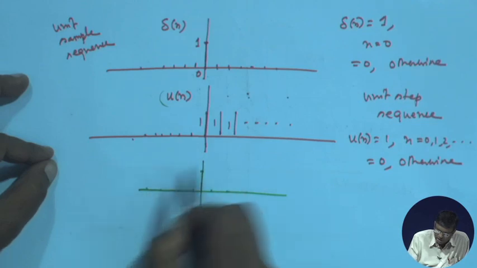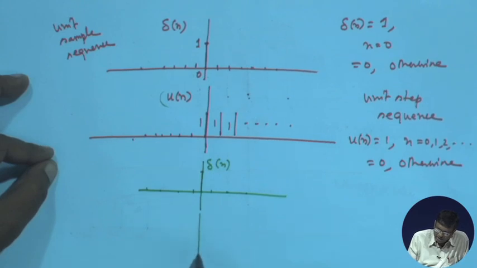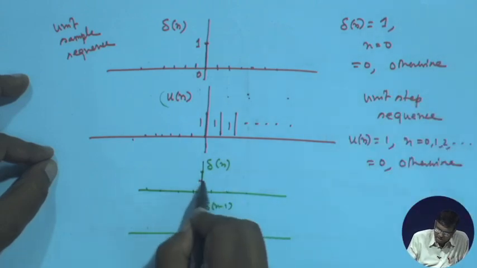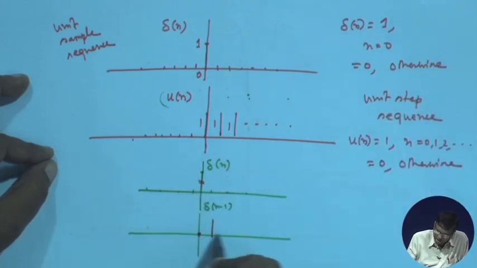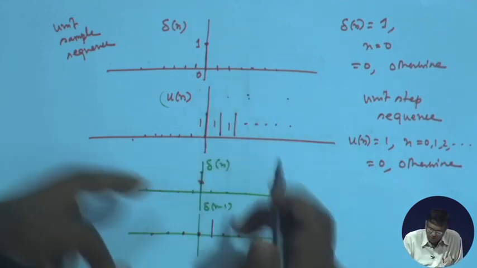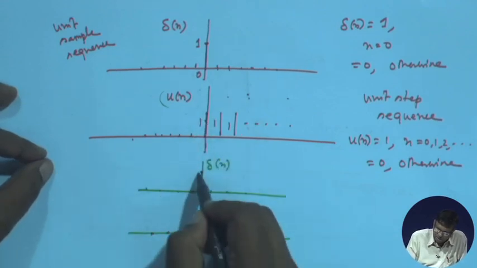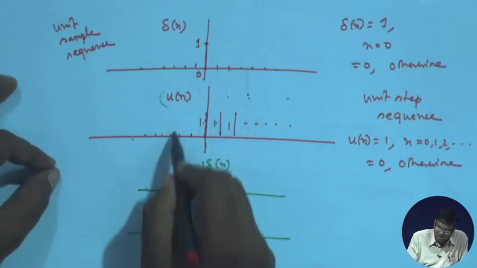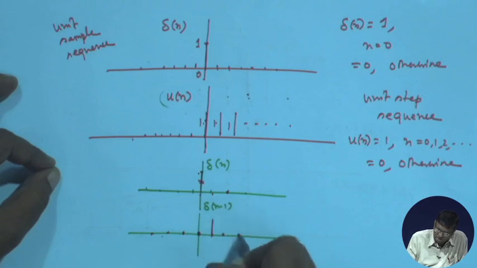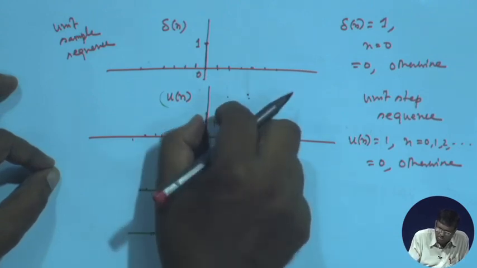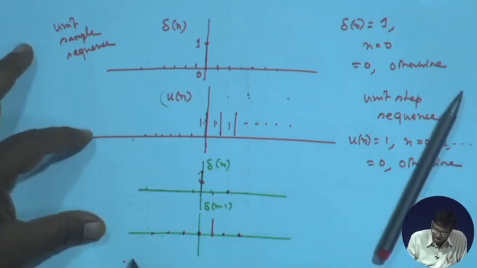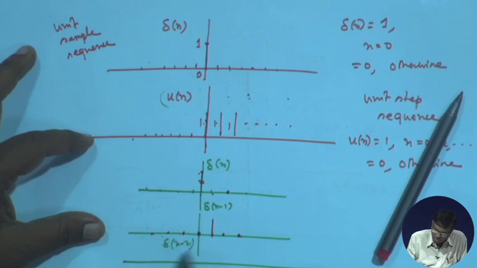0 everywhere, delta[n]. Then another one, if I take delta[n minus 1], it will be shifted. So, this one will come here and then zeros, zeros, zeros as before. If I add these two, I will get 1 coming here, 1 plus 0, so 1, 1, and all other points 0 plus 0, 0. Okay, so I will get 1 and 1, this part will come, other parts will be 0. But if I have another, say delta[n minus 2].